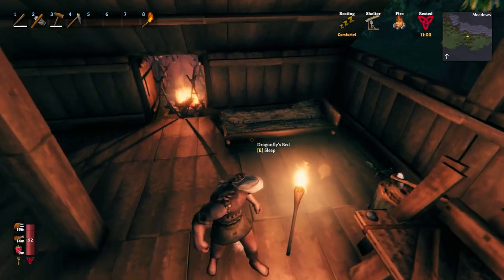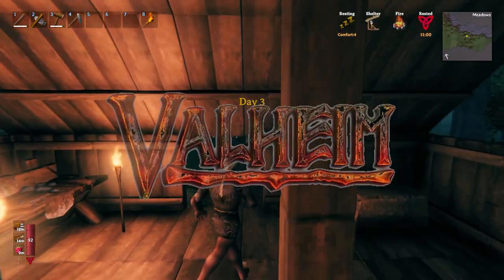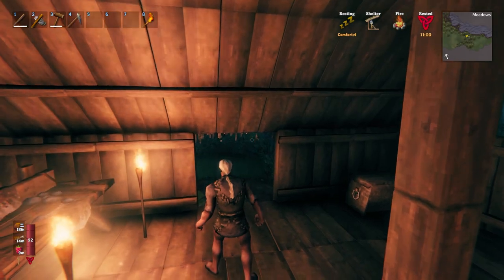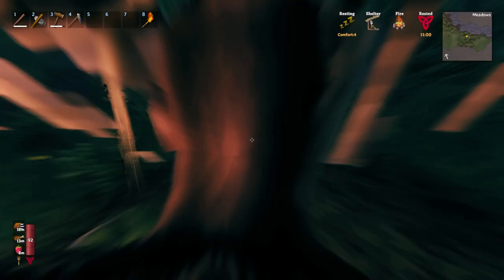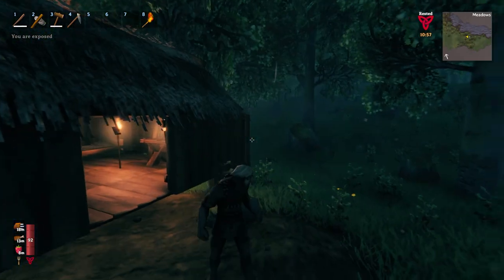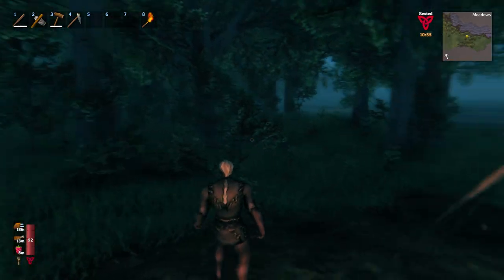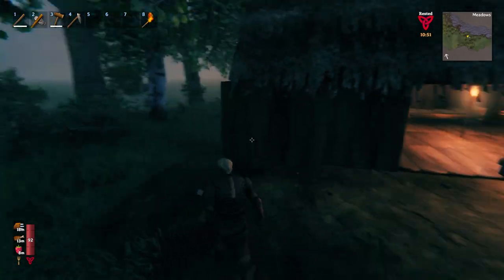This is Dragonfly Gamer UK, and we are back in Valheim Ashlands for, let's see, day 3, episode 2. In previous episodes, we built ourselves a little base in the woods. We will be opening this area out. It's close enough to the sea, so I can build out towards the sea without my base getting swamped.